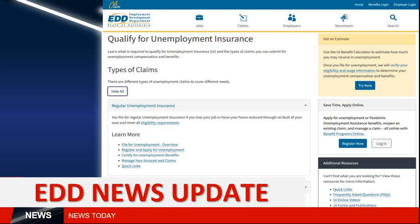Hello everyone, back with an EDD update. As the EDD continues to send out those PUA work history documentation requests, they have issued further clarification through an update regarding what documents they are accepting. This comes after reports from claimants informing them that previously submitted documents were being rejected. We're going to take a look at that update.